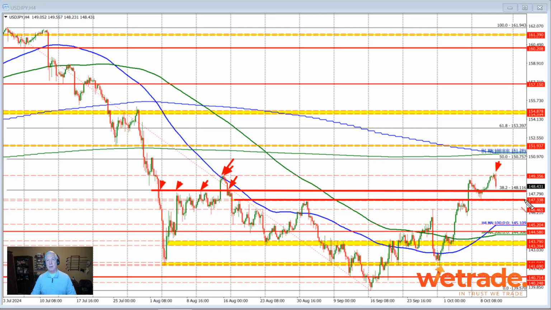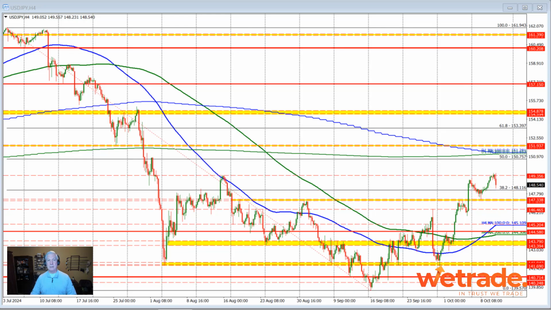You can see the number of different highs that we came in against that level, right here, right here, right here, broke above it, and then tested the level in trading yesterday. That was key to this move to the upside. So these are the support targets on the downside for the dollar versus yen. If we start to break back below the 38.2% retracement, this level is key at 147.33-ish type area. So be aware, be prepared for that. If we do bounce off of this level, then the battle is up between this level up here and the 38.2% retracement, maybe up to 55 as well.